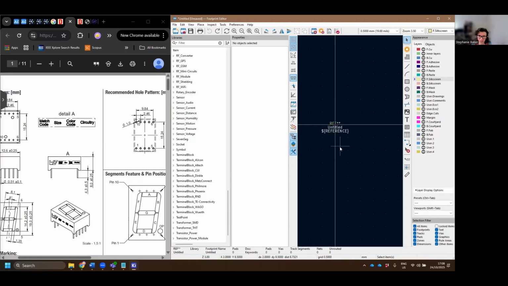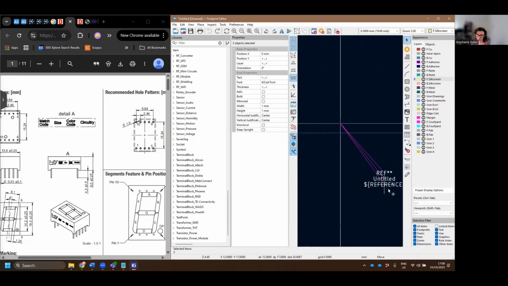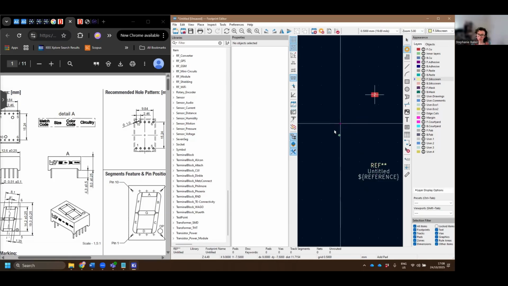Sorry if your screen just glitched. I managed to kill KiCad in the process of creating a new footprint, but here's our new footprint now. So once you've done that with Control N or just by going through the file menu, it'll have some blank reference stuff that we can deal with later. For now, I'm just going to move it off that origin point because I want to put my very first pad, selecting the Add Pad button right there.